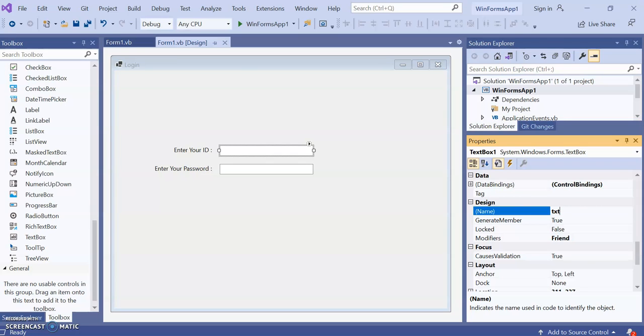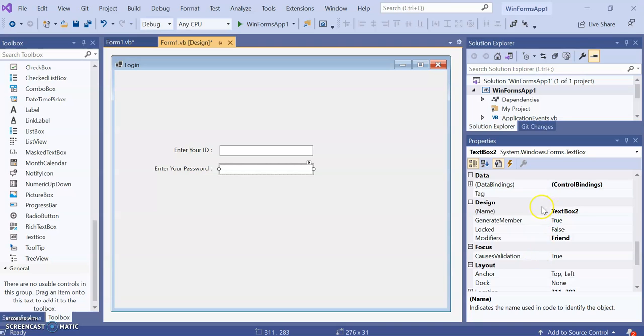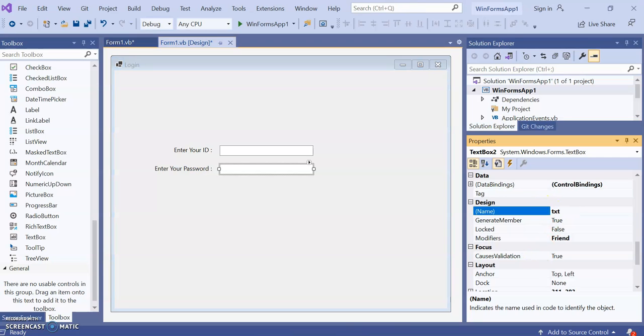This text box is for the ID, so txtID, and this text box is for the password, so txtPassword. This way you can drag and drop and change the properties.